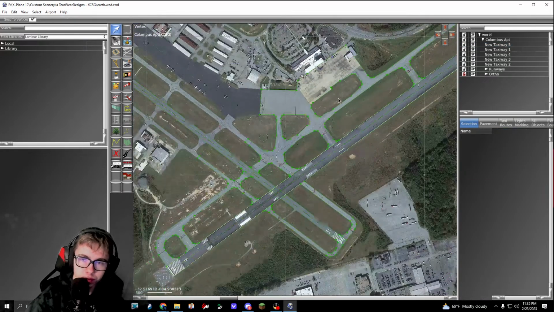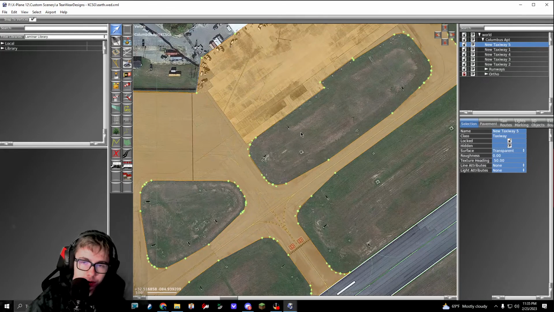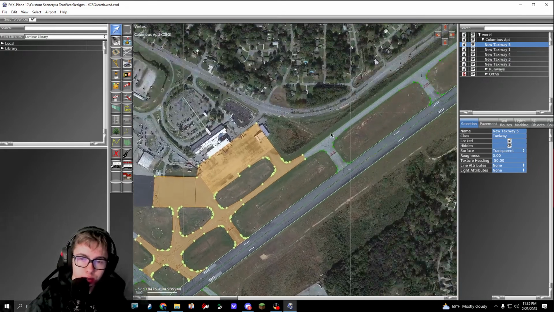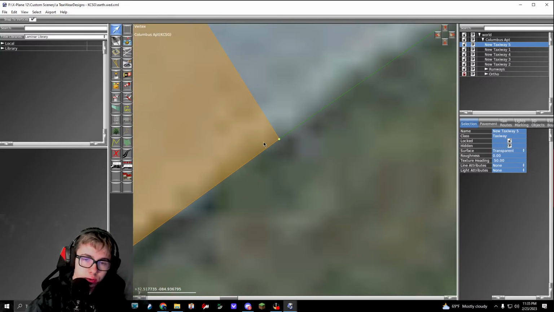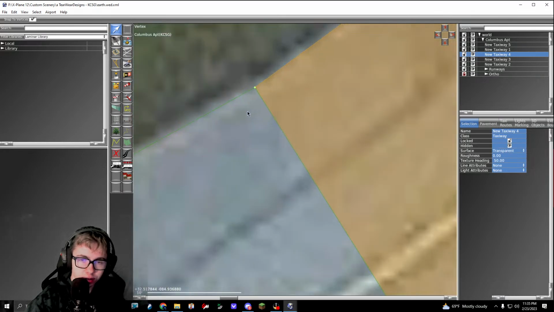Beautiful. Alrighty. So now that is creating a hole. See, there's no actual taxiway there anymore. So this side is done. Also, let's just say you have two different taxiways that you're trying to connect together. Select one, hit this little green dot, this little node here, and it just connects together like that.